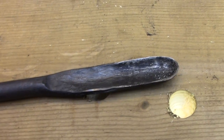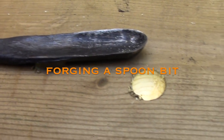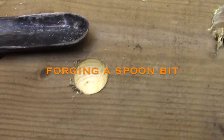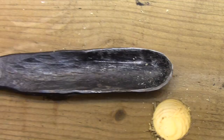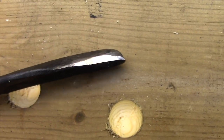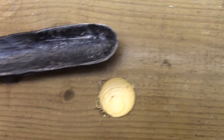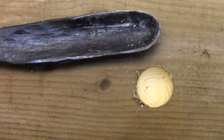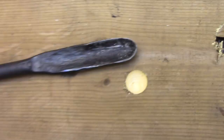Hi and welcome back. Today I'm going to be forging a spoon bit. These are highly prized by green woodworkers and chair makers in particular because they drill a round bottomed hole, and that just happens to fit very nicely inside of a turned chair leg. So you can drill a hole right to the edge of the leg and not break through in any area because the bottom of the spoon bit conforms to the shape of the leg.